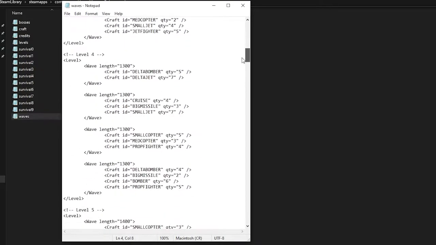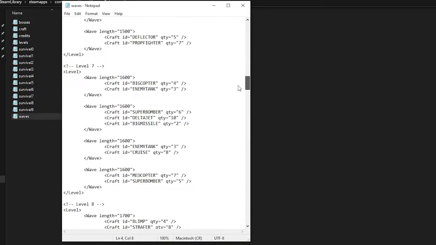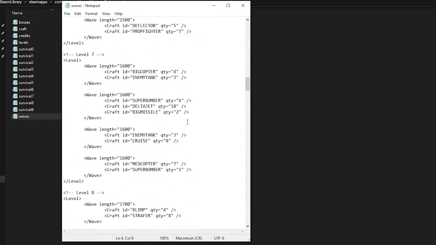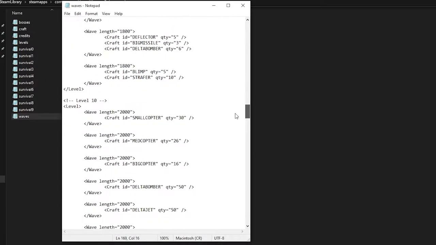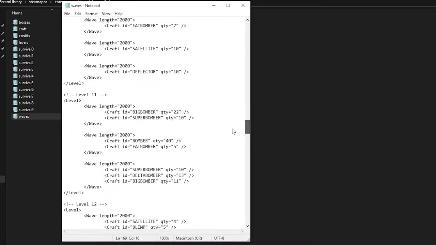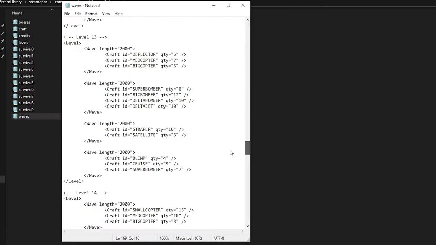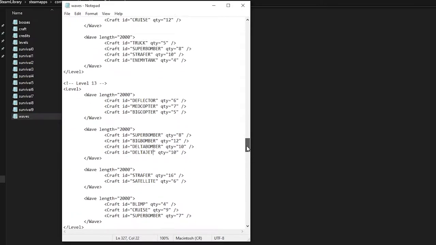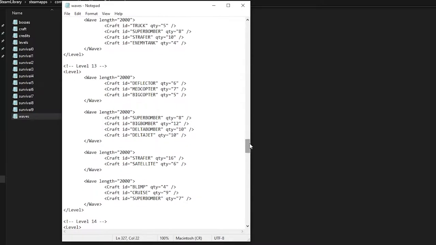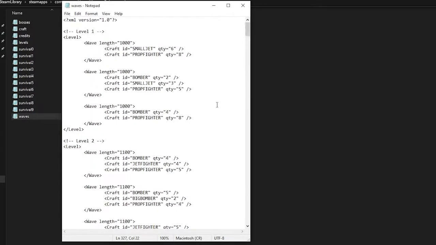In the XML, you can see all the different types of enemies that you have to shoot down, and their quantity, and how long the wave lasts before it switches to the next wave of enemies. So let's go to level, what is it? I think we're on 13, right? So we go to 13. Yeah, so the first thing we want to do is, for level 13, let's see how easy we can make this.